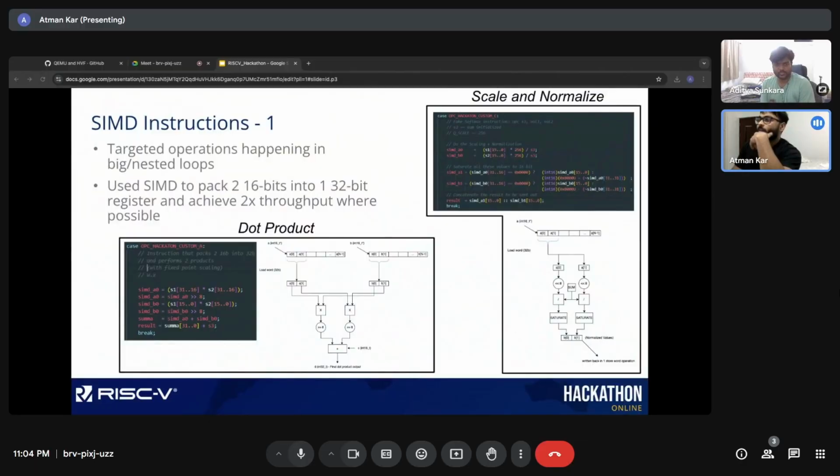So yeah, what our approach is that we try to pack in as many SIMD instructions as we can. What we notice as the major bottlenecks in the code is that we have 16-bit fixed point data, but our RISC-V is capable of loading and storing 32 bits at a time. So since we have 32-bit wide registers, why can't we just load in two 16-bit values at a time?